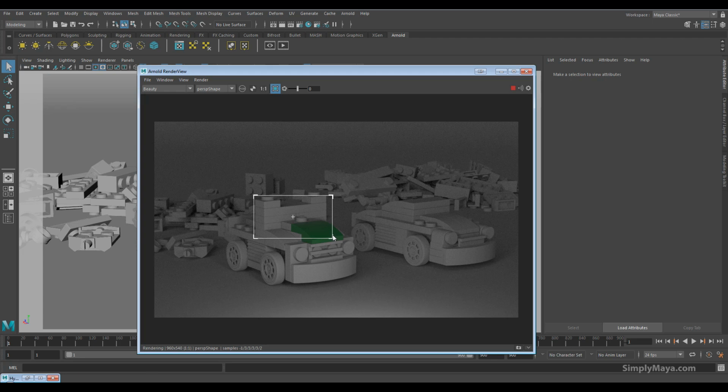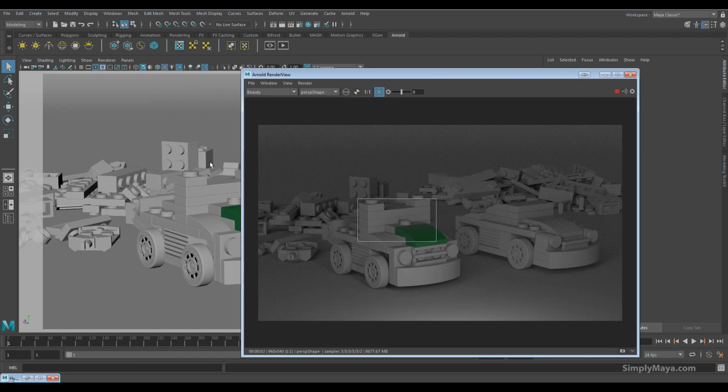Now I want to move on to something a little more complicated, so let's Control Shift and surround these guys here, because we're going to deal now with refractive objects. So things like glass, plastic bottles, water, anything that is refractive. Your standard pane of window glass would have, say, an index of refraction of 1, and we'll show you what that does in a second, and a glass bowl or a glass ball would have an index of refraction of 1.6 or something like this. You can find index of refraction numbers on Google, just look up IOR numbers.